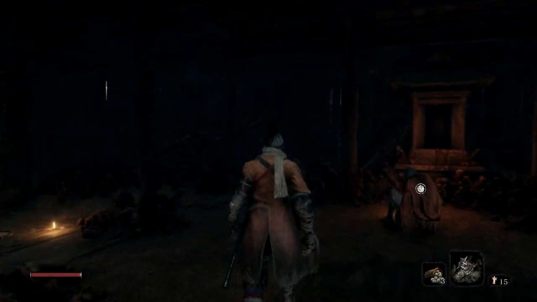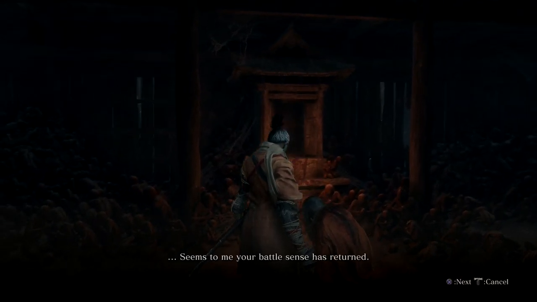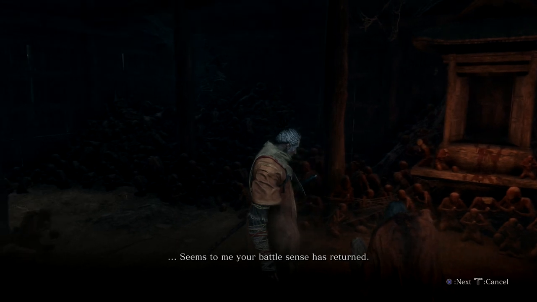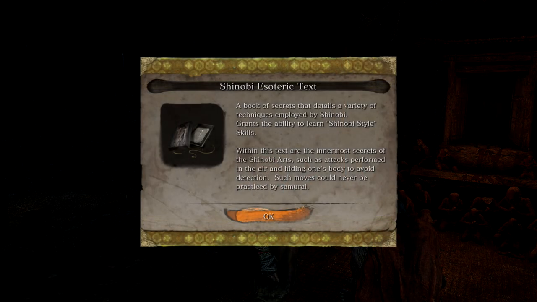Well, there's the Buddha. Can we talk to the man first? Can we ask him? What is it? Seems to me your battle sense has returned. You're more like a shinobi than before, if only a little. Take this. Oh, a shinobi esoteric text. A book of secrets, the details of a variety of techniques employed by shinobi. That's the ability to learn shinobi-style skills.